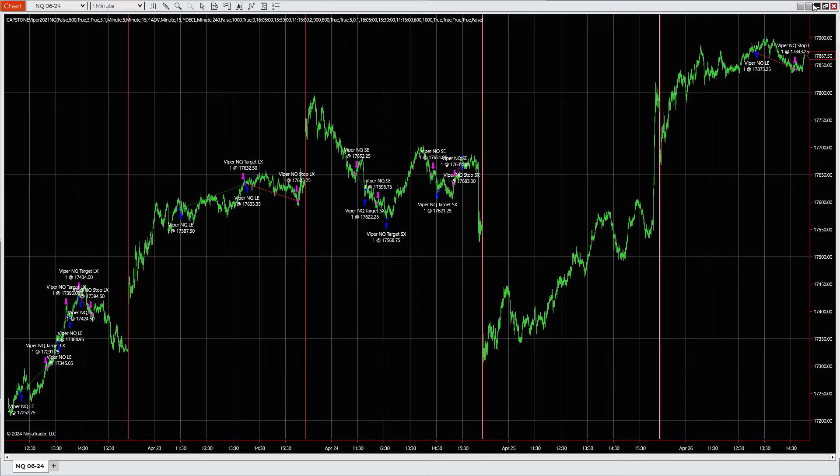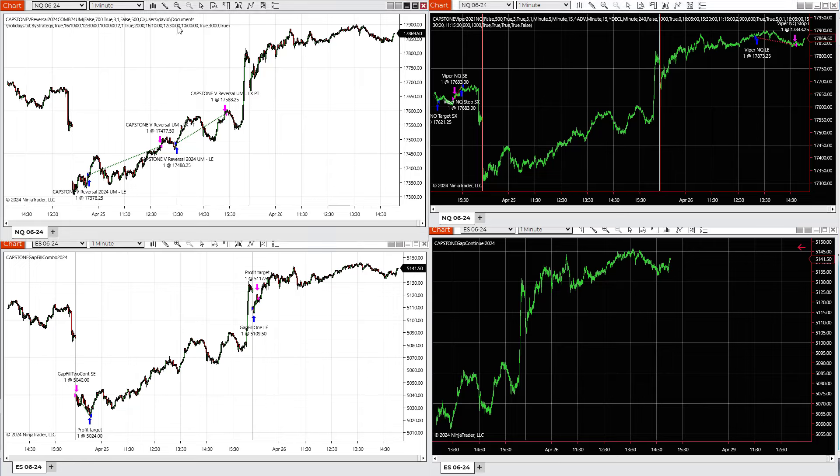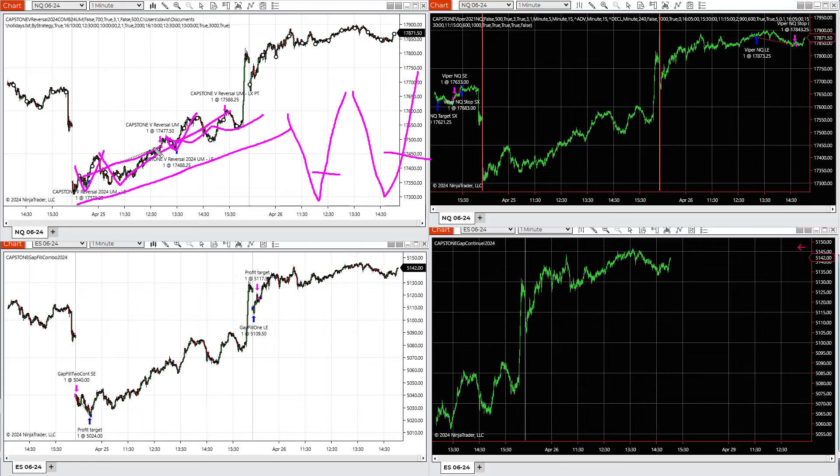Today there's a loss on this variation of Viper. The reversal had a huge day yesterday. These strategies are in TradeStation, NinjaTrader, and MultiCharts. This is a combination of the V Reversal 2 and 4 — it took the reversal in the morning and reversal in the afternoon. It captured the waves of the reversal — small reversals higher — and the market surged at the end of the day. The V reversals had already hit their profit targets.